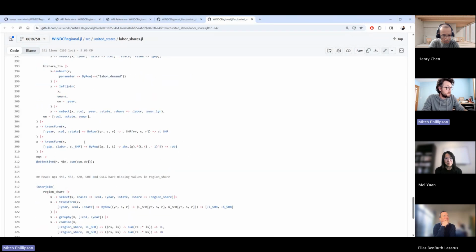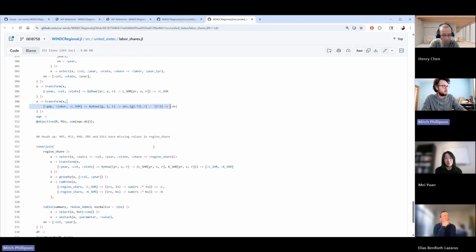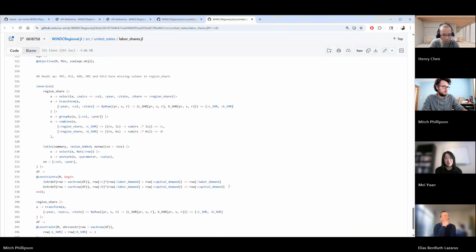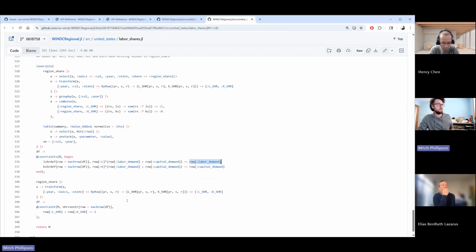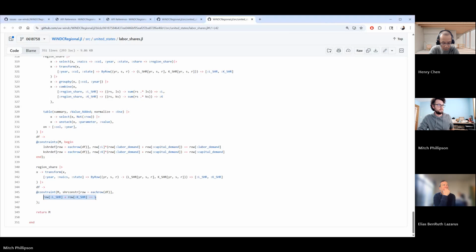This is the objective, just least squares, nothing too terrible. Then we say the total labor times the region share times the total value added has to equal labor demand. Nothing groundbreaking. And the labor and capital shares have to add up to 1. So the regression is between the states from the total.